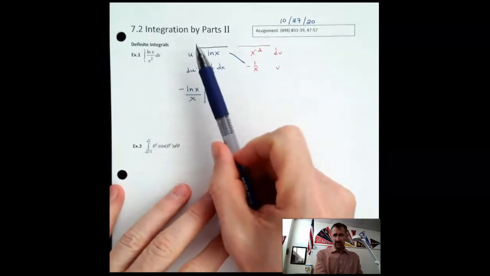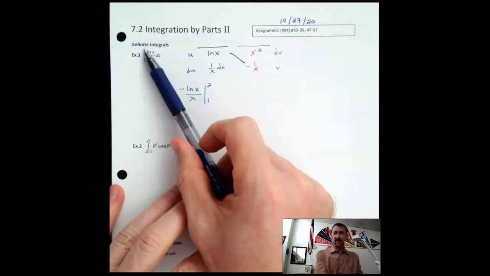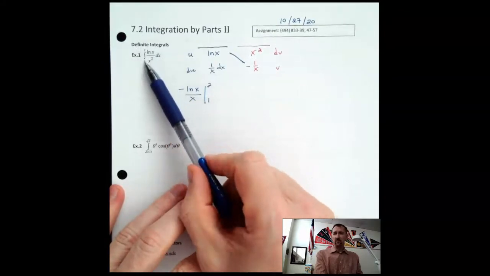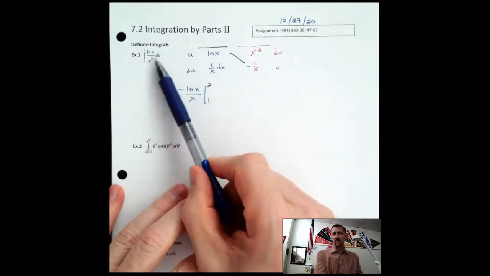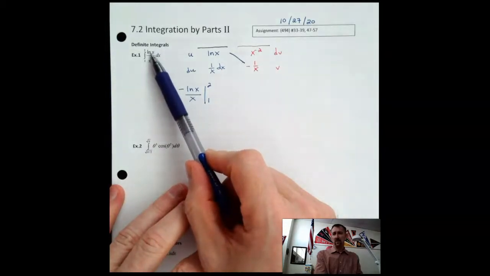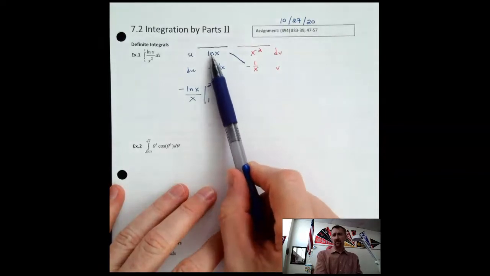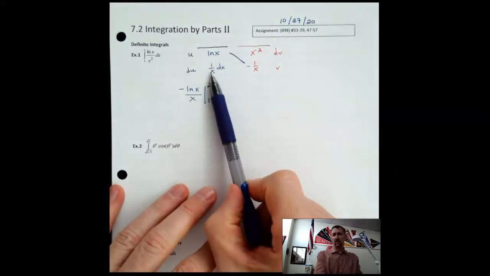We already did integration by parts day one, so the difference here to start off is we have definite integrals. Remember, a definite integral has limits of integration. So as we looked at this, we want to think of the LIATE. And that says that probably you want to use u as a log first. So that's what I did here. And then the derivative of that is 1 over x.